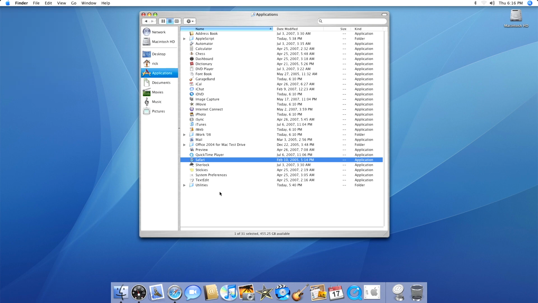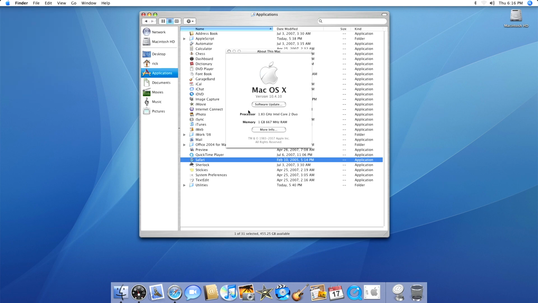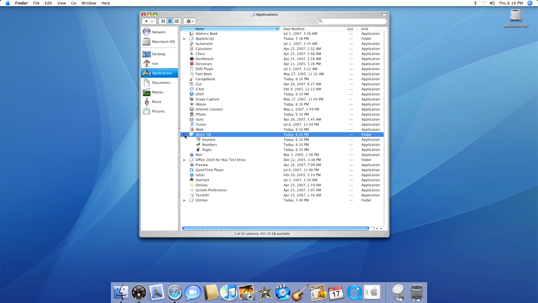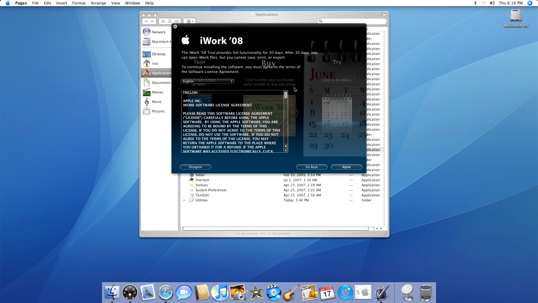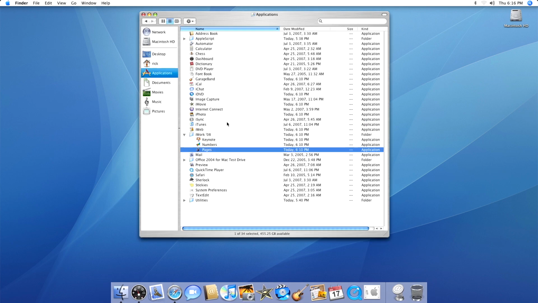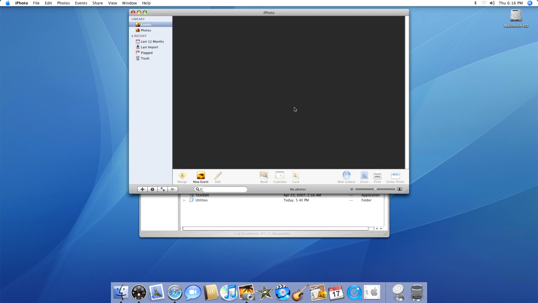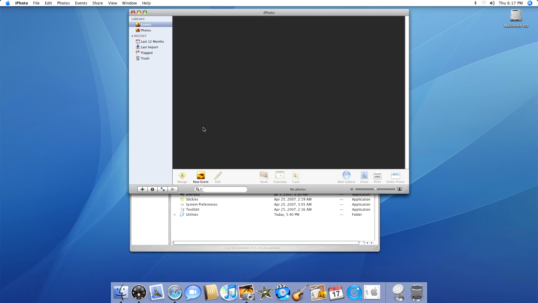So let's just open something else up to see how fast it loads. Now this only has 1 gigabyte of RAM in it, so there's not a lot of RAM in here. But let's open up maybe Pages or Sheets or something. Let's try Pages. Okay. Oh, it looks like we have to buy or try this. Let's see if there's something else. Let's open iPhoto. Okay, hit OK. So I'll close that down. It's taking longer to close than it did to open. Let's open it again. Opens pretty quickly.